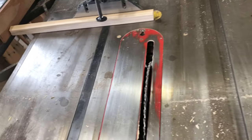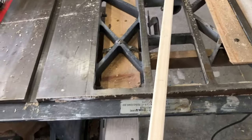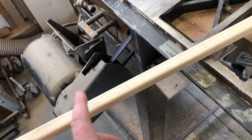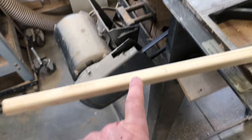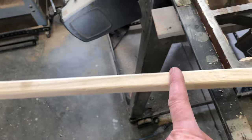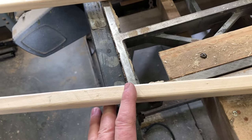It helps to do a little bit of pre-planning on these pieces too, so you can optimize your wood. So I have marked all my pieces I'm going to be cutting. I've numbered them 1, 2, 3, and 4, 1 being closest to the ground, 4 being high. So I'm going to cut my longest pieces first. They're the number 1 pieces. I have 1 already cut. Second one is going to be here, so I'm going to take it off this end. I'm going to take another one off this end. That's 3. And I'm going to take the 4th one off this end. That's 4. Then I can set the saw up to cut my number 2 pieces.